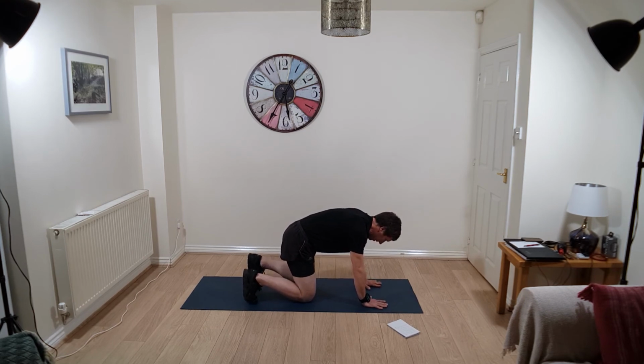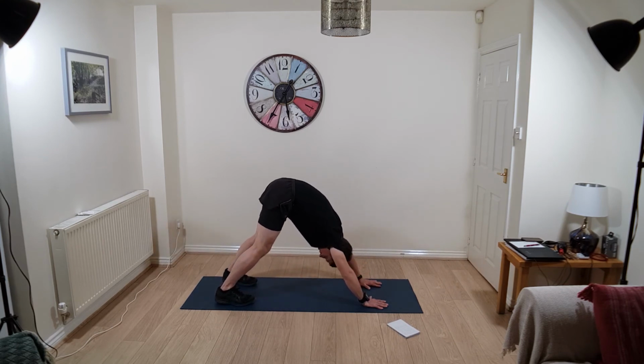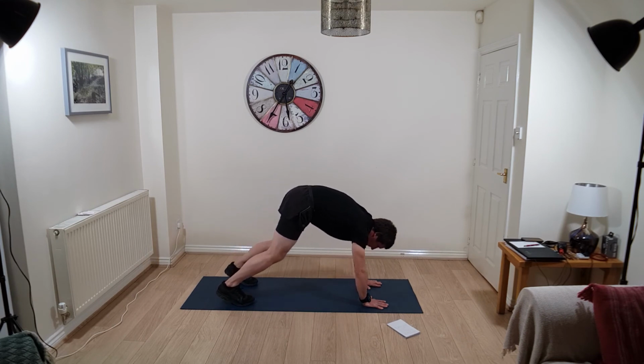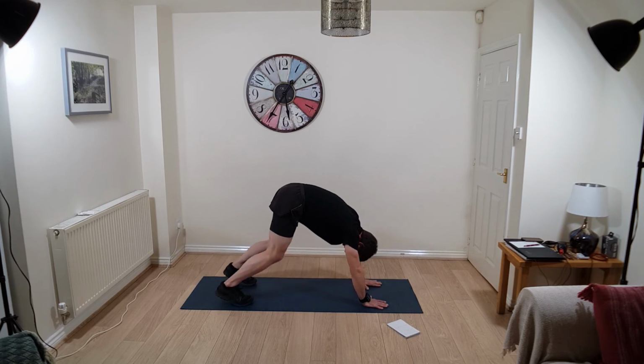So we're going to breathe in. As you breathe out, push your backside up towards the ceiling, straighten the legs, take your ears between your elbows, and you'll feel that stretch all the way down the backs of your legs. Bring the knees gently back to the floor, take a breath. As you breathe out, push away again.